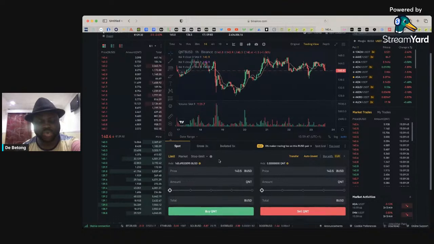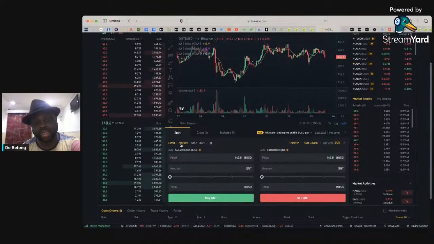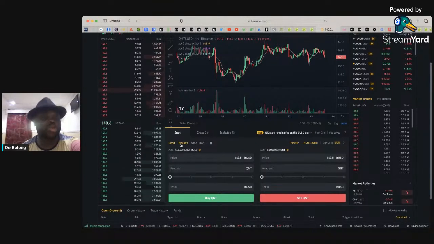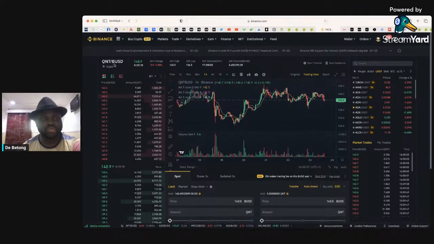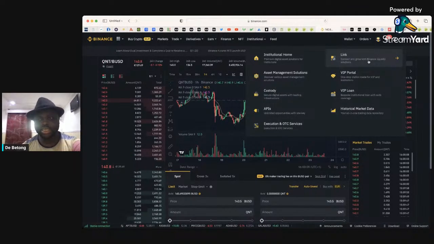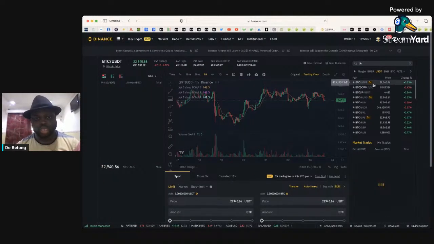So you can see you have limit order, you have market order, you have stop limit order. I always go with market order. So I place the trade at the market order, but you can also always place a limit order. A limit order is when you are buying in advance, so you anticipate that the market might go to the upside. For example, let's say if this is quant, okay, let's go to BTC. I was doing TA on BTC, so let's just go back on BTC and see what this might give us.